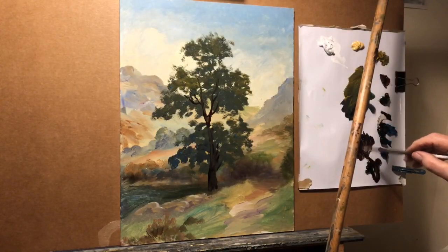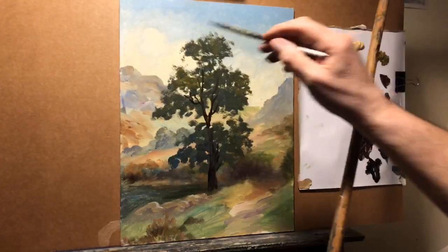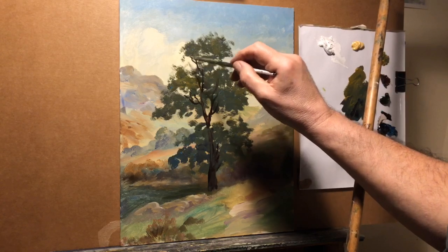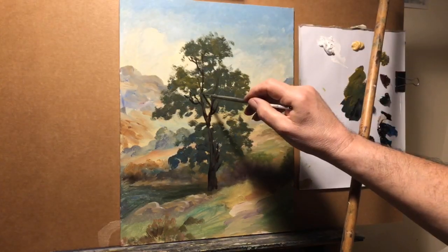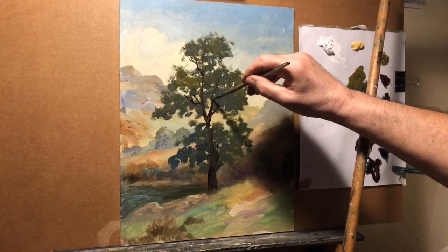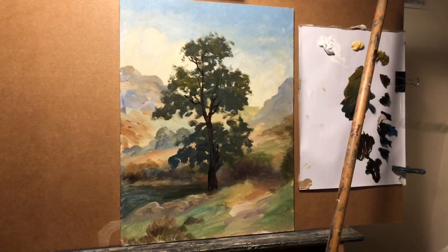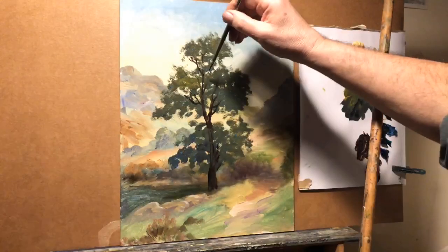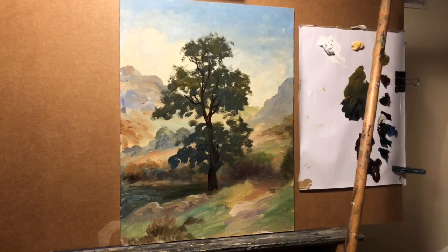A word about drawing: if you read some good books or have some online tutorials about tree drawing, one thing to think about is the tapering — branches become progressively finer as they leave the main stem. The trunk is thinner towards the crown and thicker towards the root; that's almost an inevitable rule, with occasional aberrations. If the tree is pollarded it won't behave quite like that. But you'll generally get a more convincing tree if you understand the tapering quality of the lattice work of twigs, branches, and trunk.